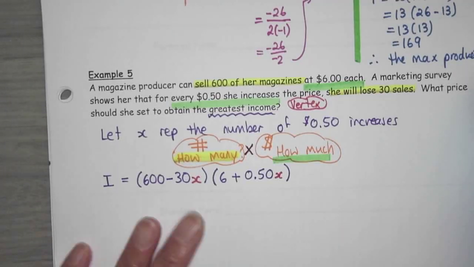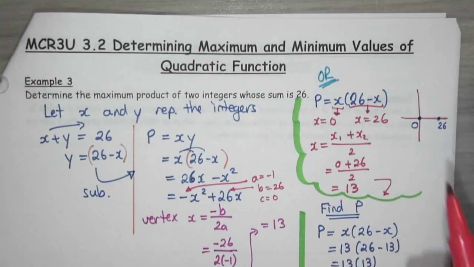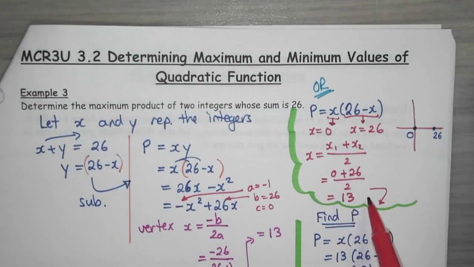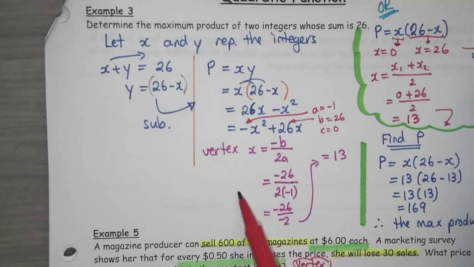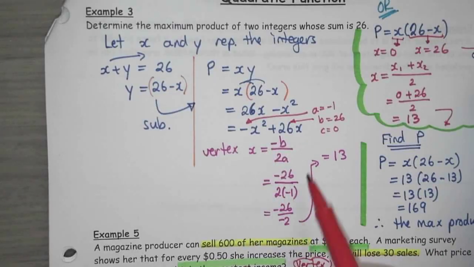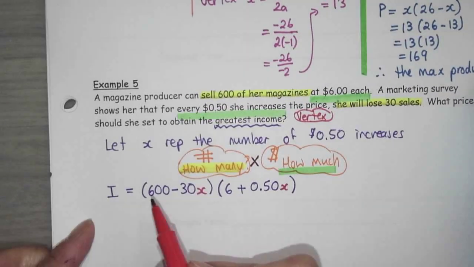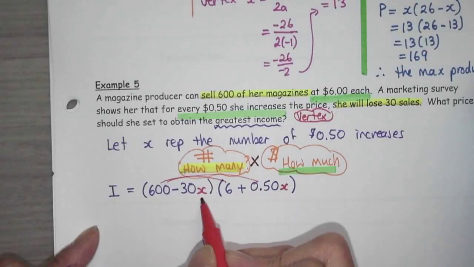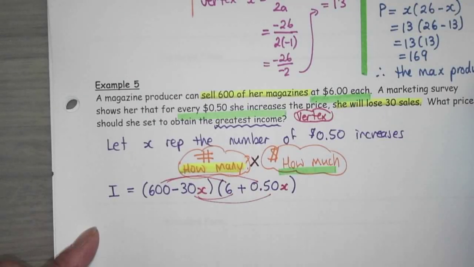So to get the vertex, remember from the example above, I said you could do the two x's and find the halfway, but you can also use this new formula, your vertex x. Most people go, you know what, that one just feels kind of comfortable. So I'm going to expand. I'll do the formula way to get us used to it.